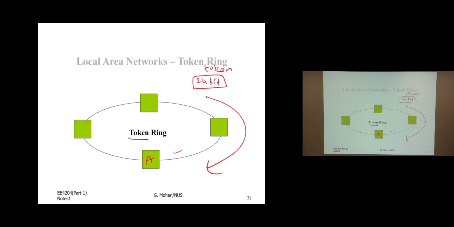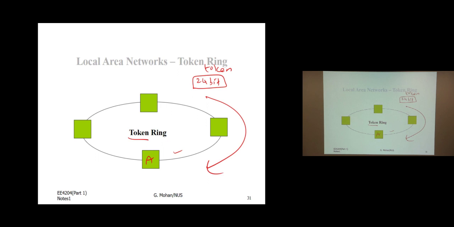In terms of performance, there are also some differences. For example, let's say only one host is active. In Ethernet, one host will always transmit, no problem, there's no collision. But here, let's say only one host wants to transmit, but still it has to wait for its token. Nobody is transmitting, but the token has to make one full round. Until that, it has to keep quiet, even though the link is idle. And when it's transmitting also, it may not be allowed to transmit for a long time. There may be a design limit: you can transmit only for a few milliseconds, then you have to pass the token to the next fellow.